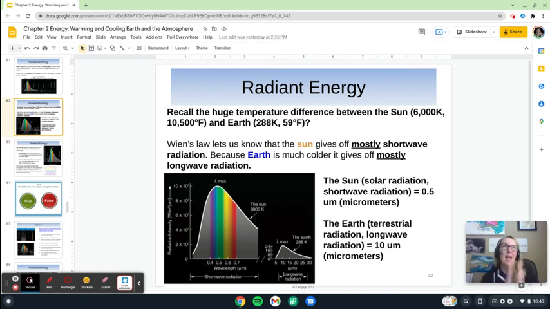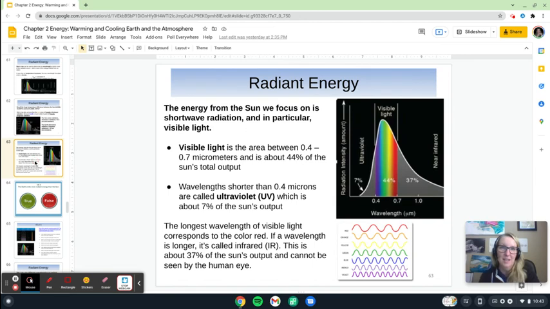So when we have designations for short and long wave radiation, not when we're just comparing, shortwave radiation is basically anything that has a wavelength shorter than 1 micron, and long wave radiation is anything that has a wavelength longer than 1 micron. So that's another way you can look at this. Again, the sun emits mostly in the visible spectrum. That's actually why our eyes have evolved to see visible light. And that's from 0.4 to 0.7 microns.